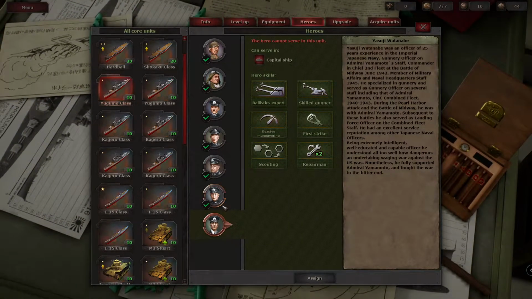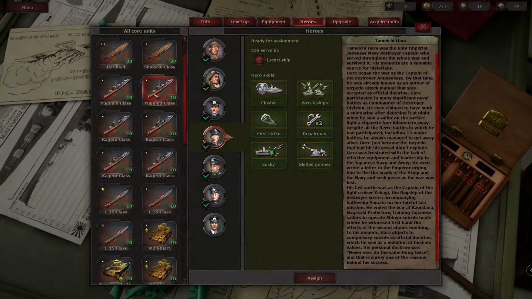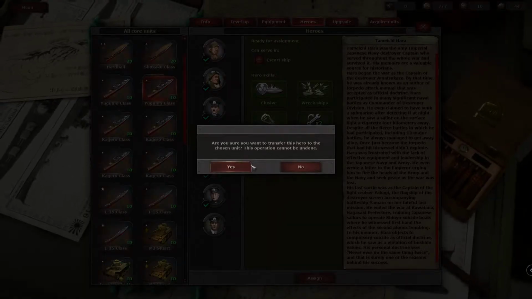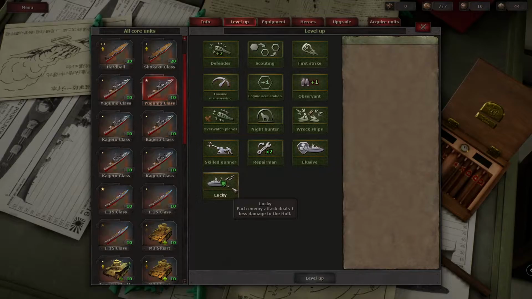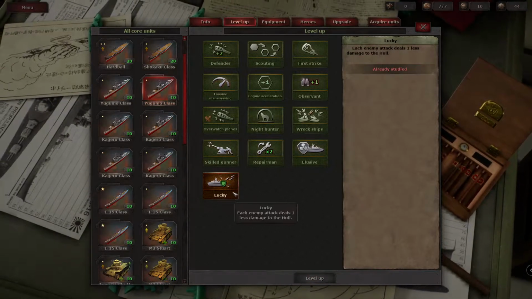By the way, do we have... Oh yeah, we do have the hero for the escort ship. So let's put him on here. Oh yeah. Why didn't I assign him before? So let's assign him here. And that's actually excellent. Lucky. So we get 1 less hull damage. So that's certainly a good thing. Let's level him up with that.